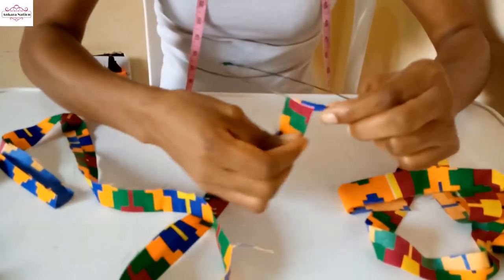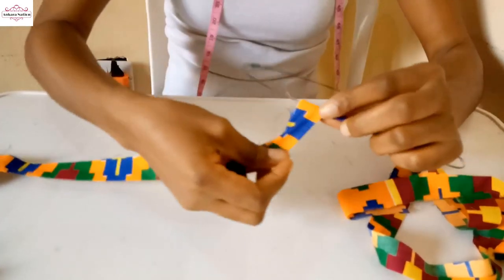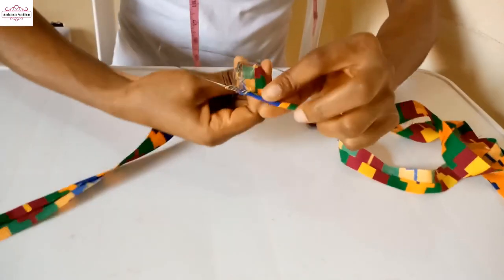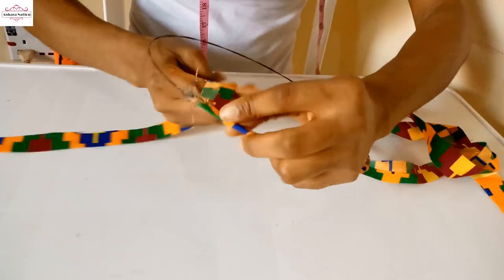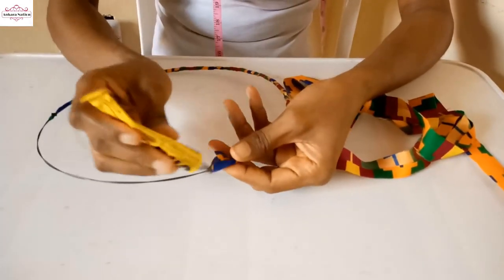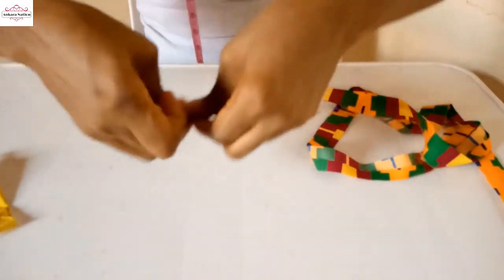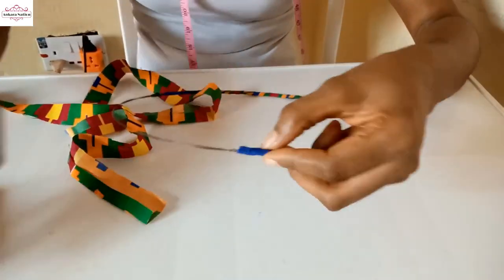This is what I am doing. So when your fabric is almost finished, apply your UHU glue and fold it, then start with another fabric. Now you secure it with glue and continue. Continue wrapping.